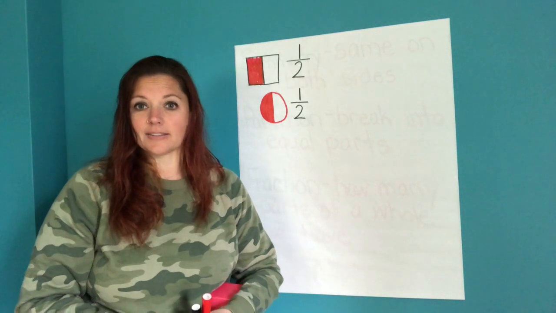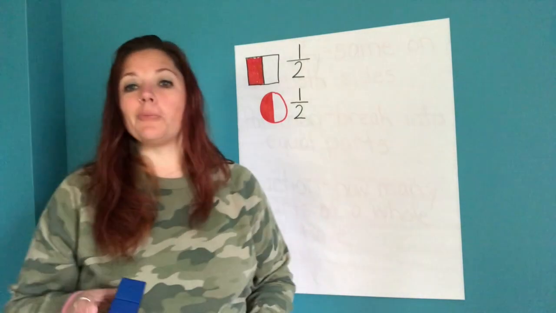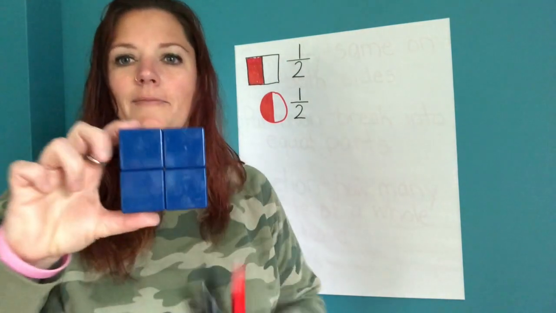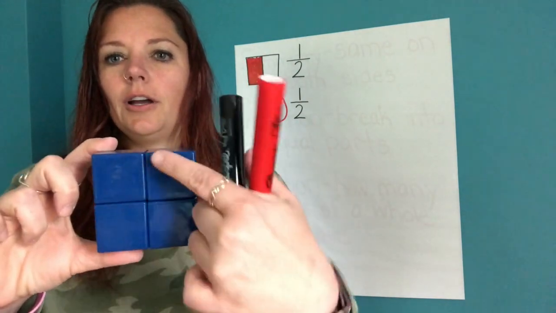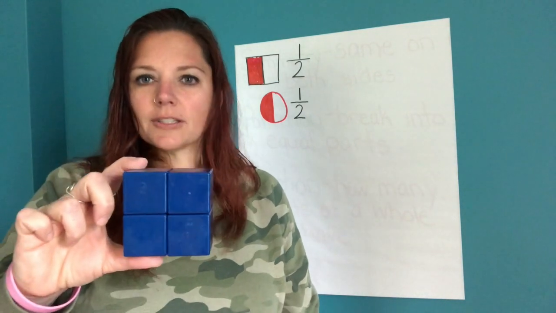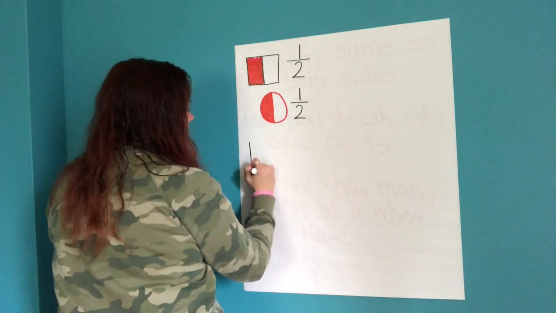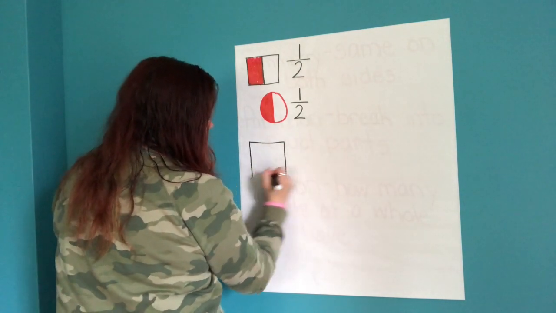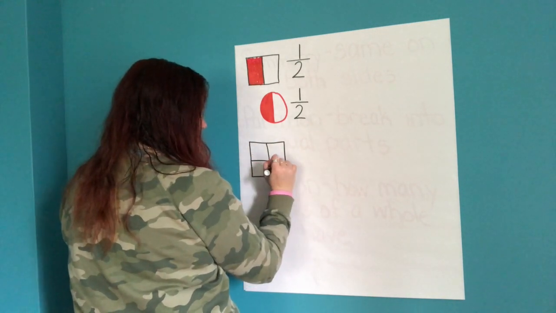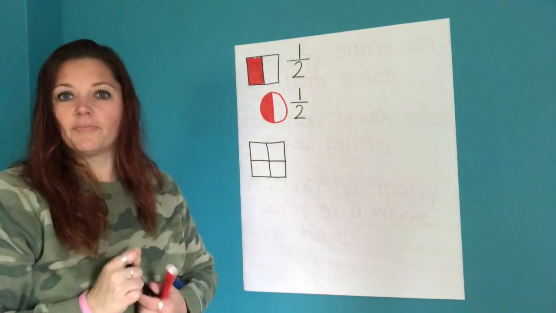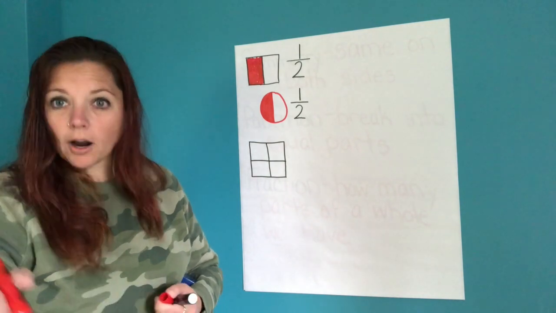Now this is halves, right? Now we are going on to fourths, okay? So Mrs. Deibler has another magnetic shape here, and we have a shape of a square again. Now, if you can see, it's broken into 4 parts, okay? So Mrs. Deibler is going to go ahead and draw this for you. Okay, did I draw it right? Yeah, I have 4 equal parts, right? Now I'm going to color 1 part red.